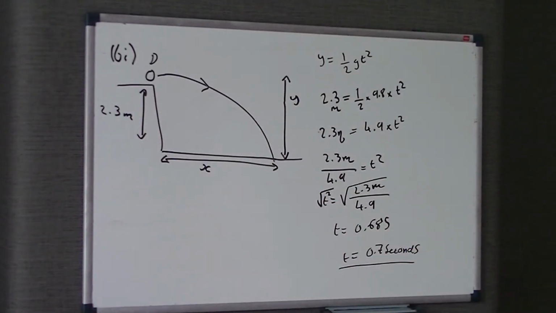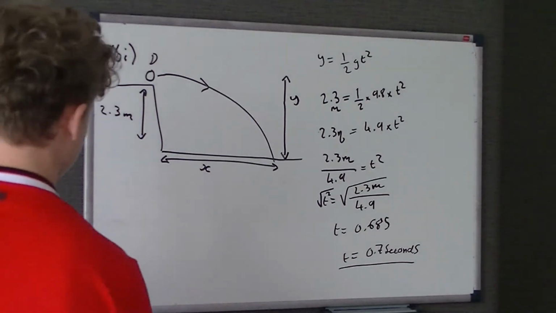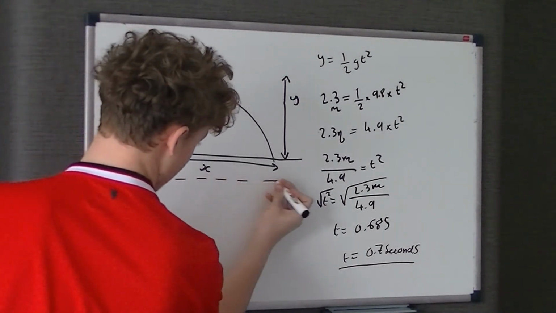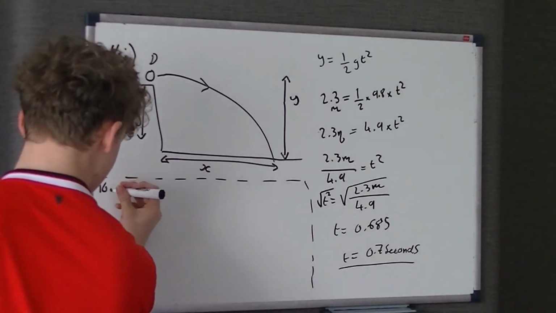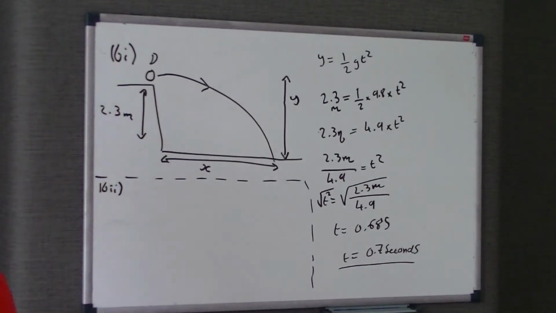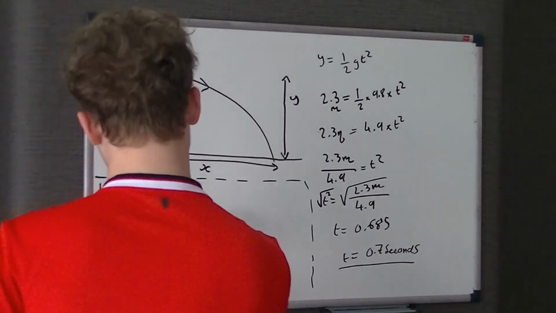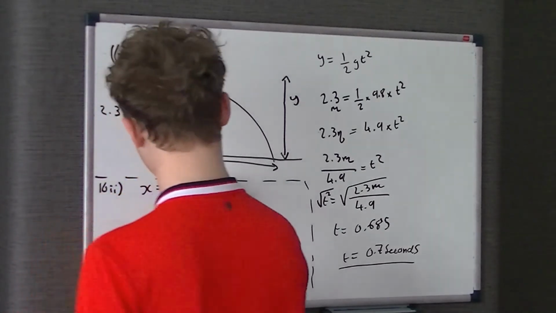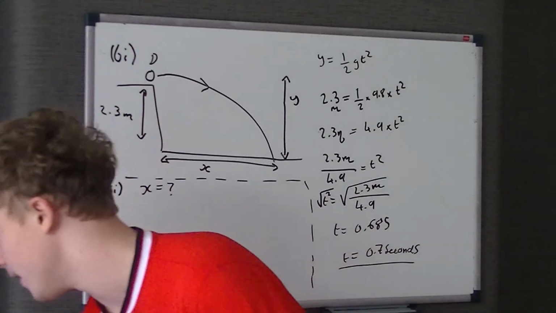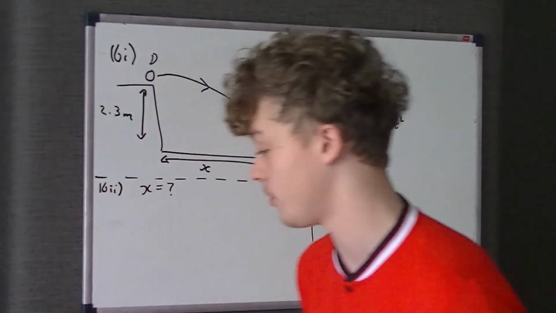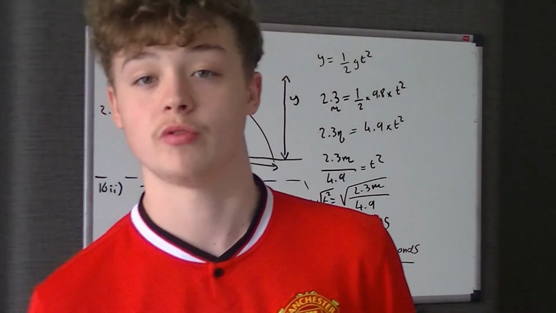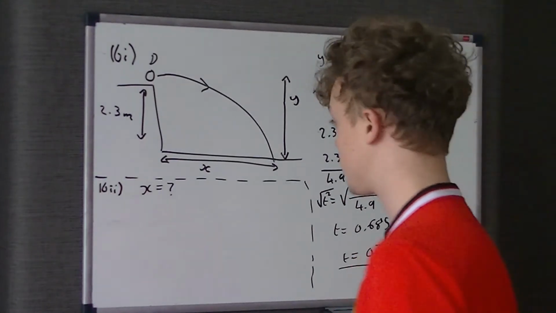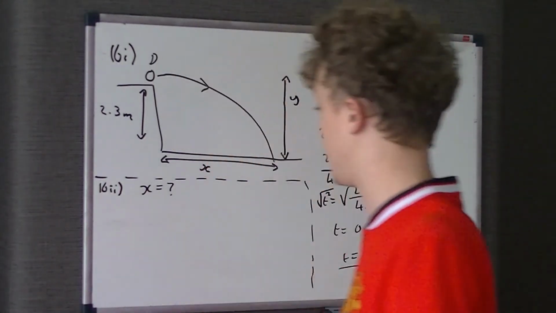See the next part of the question asks us. Oh, and I'm not going to rub that off, as it's still asking the horizontal bit, but I'll just do it in the corner down here. So the next part, 1b part 2, asks us to calculate the horizontal distance, so x, that the ball will travel after it leaves the racket before hitting the ground. Assume that only gravity acts on the ball as it falls. So they're basically telling us to ignore the effects of air resistance, which you wouldn't be expected to know at this level anyway. So, how can we work this out?